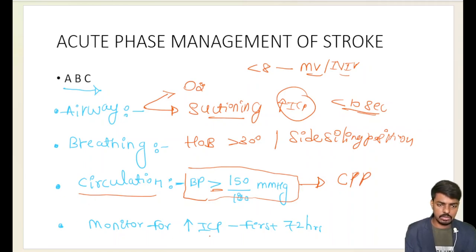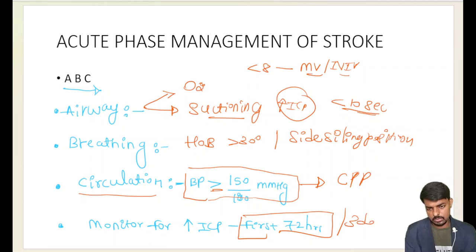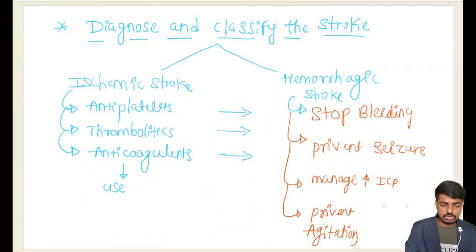And we will monitor the intracranial pressure for the first 72 hours, or the first 3 days. We will monitor the ICP very carefully in the patient with stroke. Here in the management of the stroke, there are different types of management, because there are always different types of strokes. So how we will manage the particular strokes, we will see here.